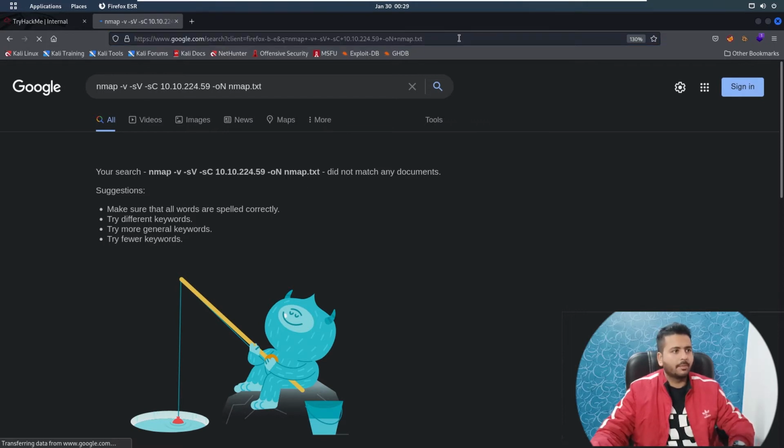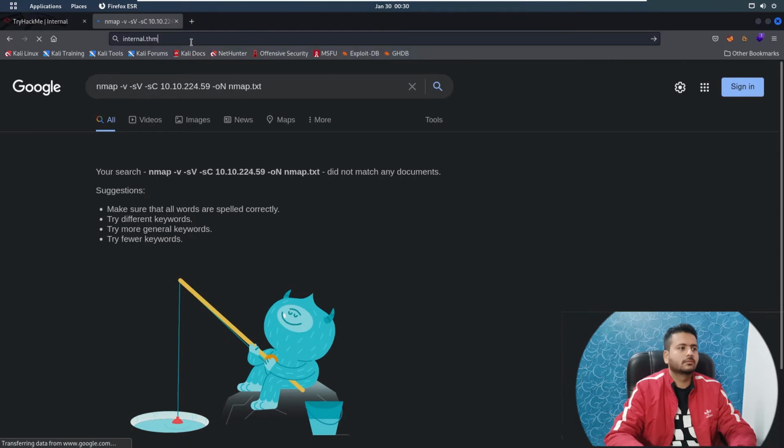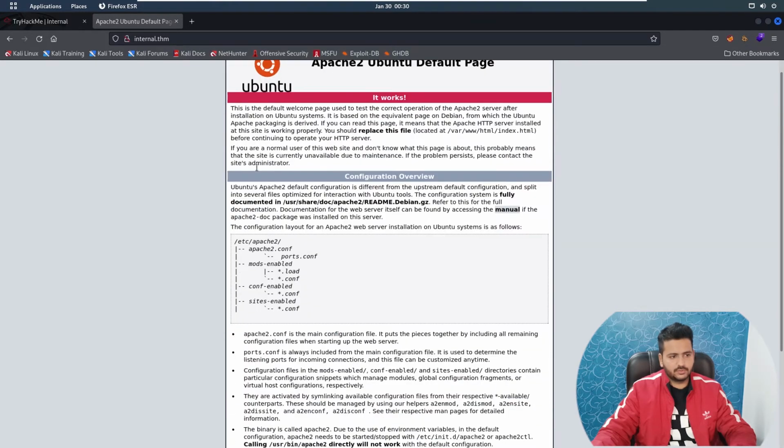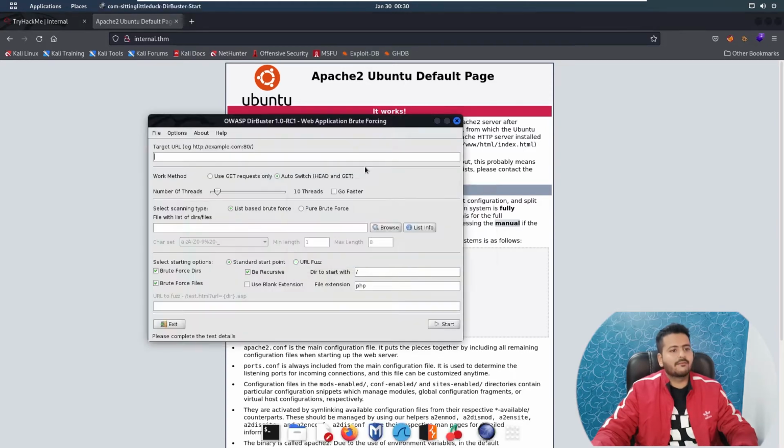I've copied my IP address and I'll paste it in my address bar, or what I can do is just remove this and say internals.thm. Okay, it gives us a simple Ubuntu server's page. That means we are not sure what we are getting on the front end. What else can I do? I'll just state this as http:// with the IP address.